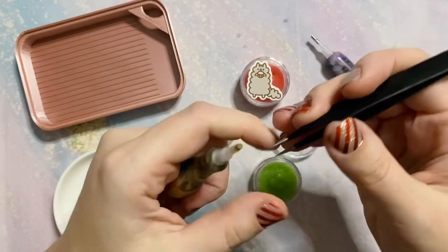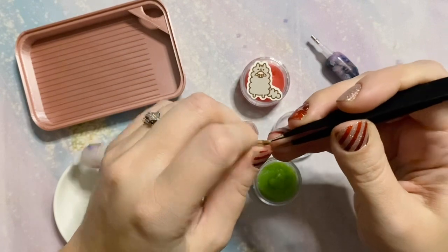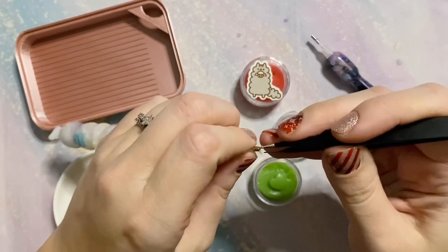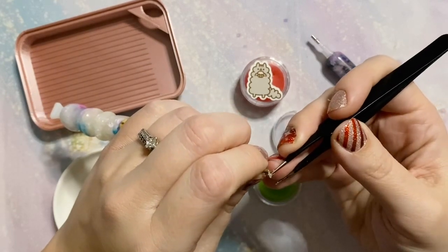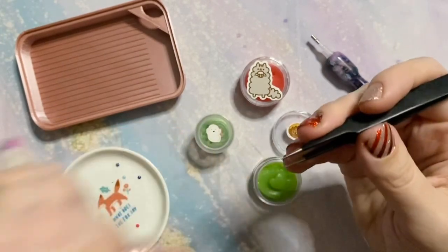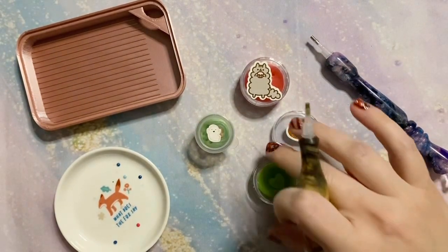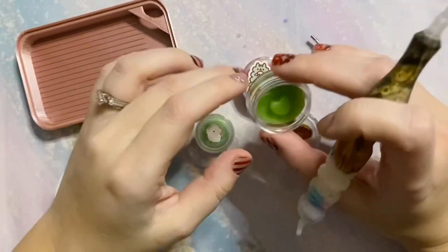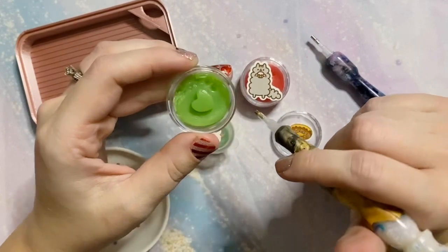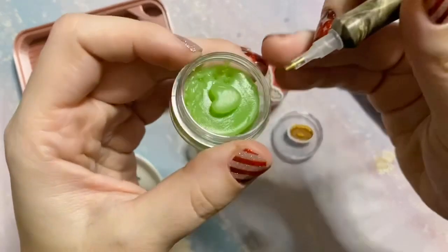Whenever you're loading in a new type of wax, and even if you're loading in a pen that has had Not Your Mama's Mud in it, I recommend cleaning it out first before you reload, because otherwise I have a hard time getting mine to stick, at least. The good news is, for me at least, it lasts for quite a long time, and so I don't have to reload often at all.